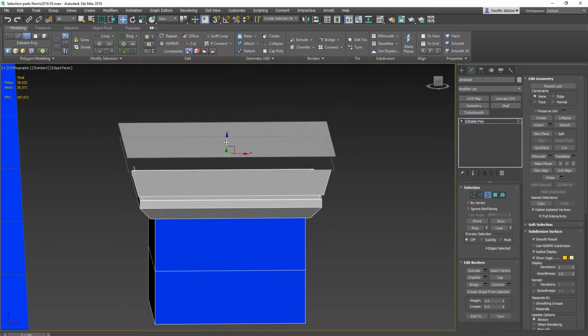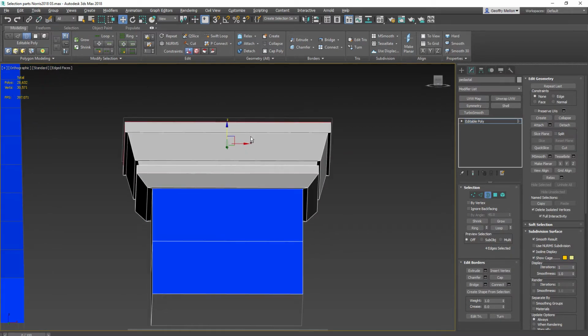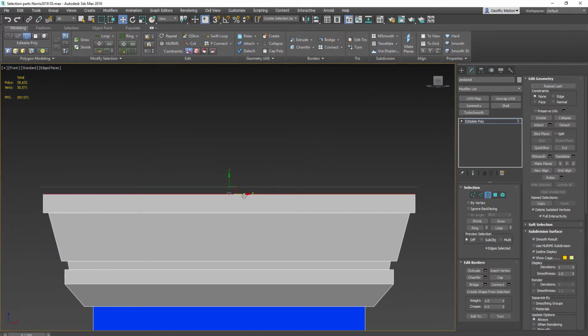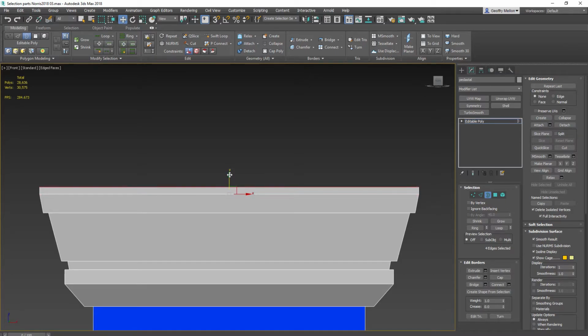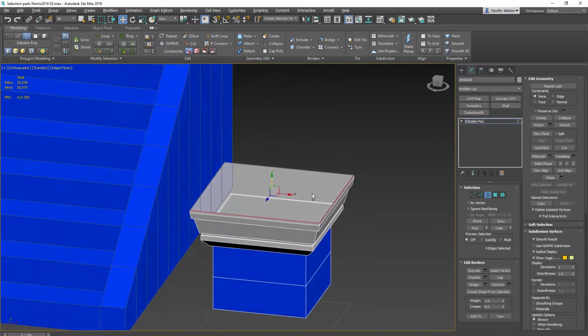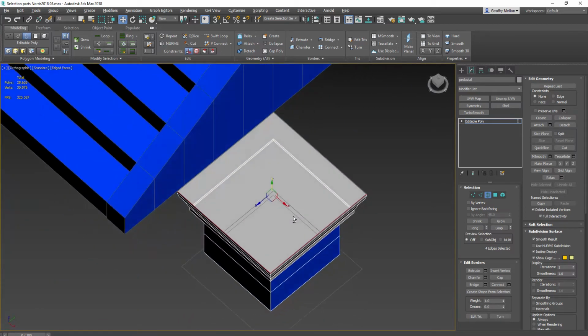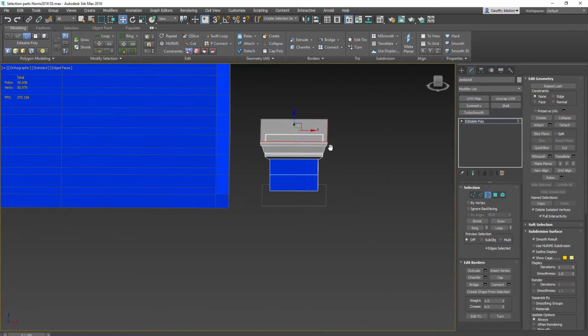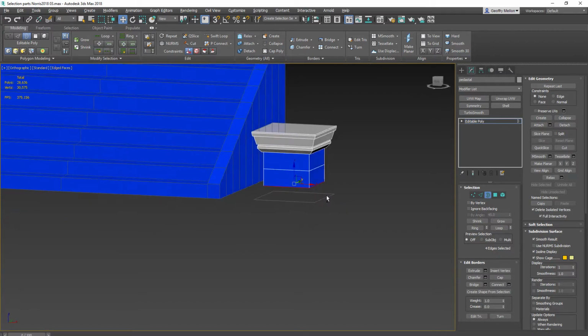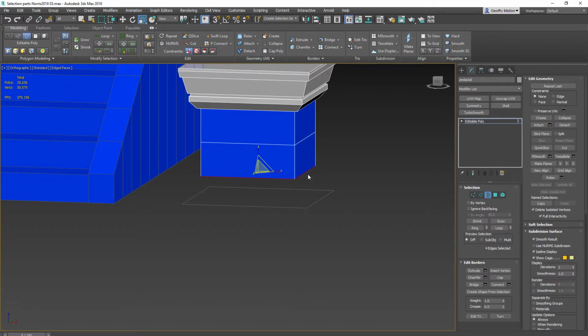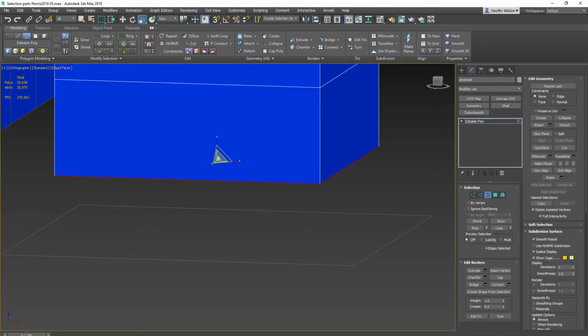All right, and then we pull this up. Front. I'm going to pull it out a little bit more again, just to kind of line up. And then this last little bit, I'm going to go straight. There we go. Now the bottom. Grab that face, scale. I'm going to push it out a little bit. Put it down.